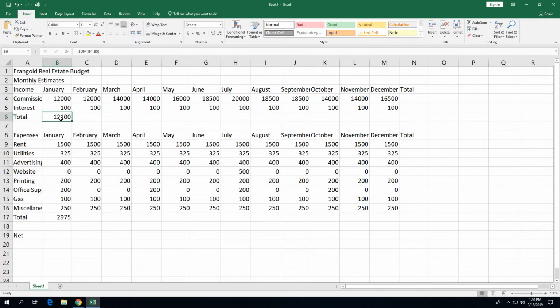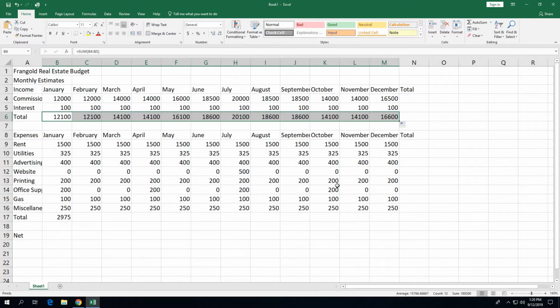Okay, so you're going to select what's called the copy area first, also called the source, and then you're going to point to the fill handle and drag the fill handle all the way through column M. Alright, and what it does is it copies that sum function to get the total for each of the remaining months of the year, all the way through December. Okay, so just check those totals and make sure they're correct.